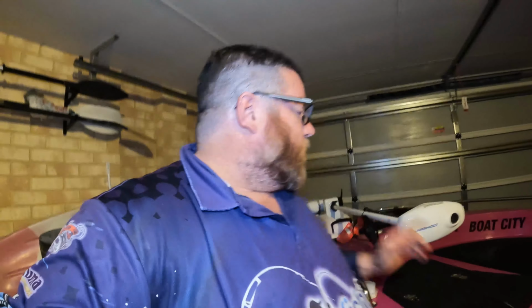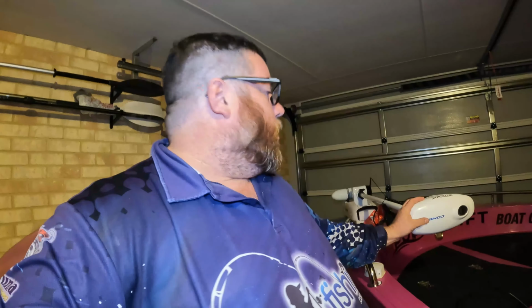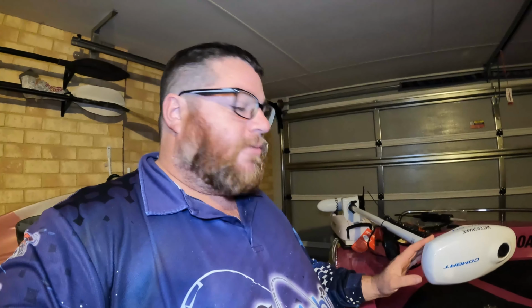And you know what? These Watersnakes are damn reliable. What I'm going to do is I'm going to run a quick bit of footage now of us using Watersnakes. Not necessarily this Combat here, but Watersnakes that we've had on previous boats, be it the Tuffy or the little Punt or whatever. They're two different models other than the Combat, of course, but all much the muchness when it comes to the Watersnake realm in the more budget area, because none of these motors have had, you know, like all your fancy gizmos of spot locks and stuff on.